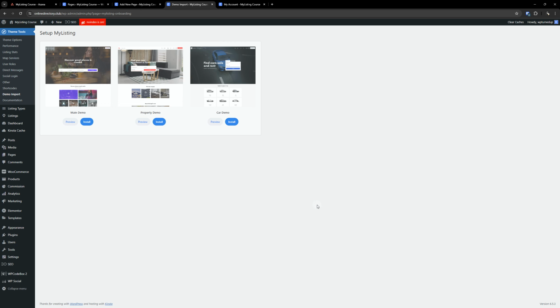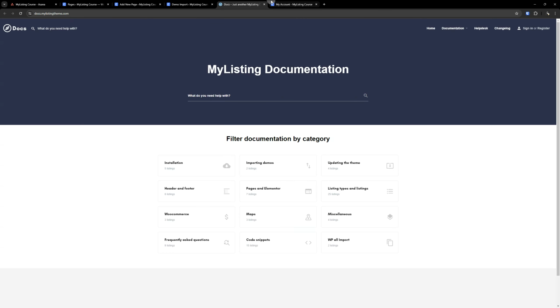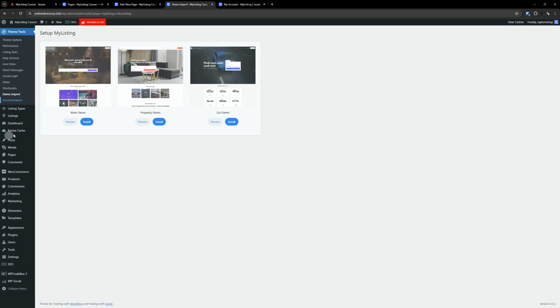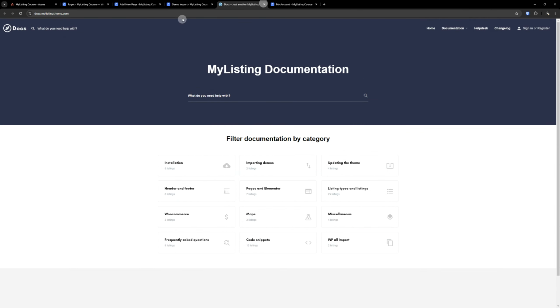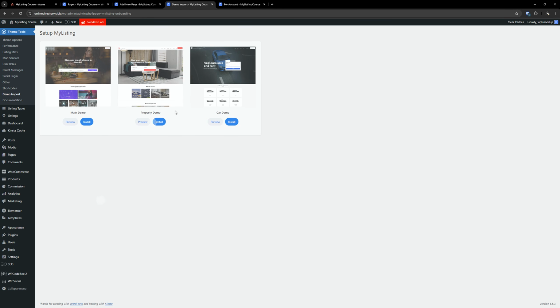It's not a dig at the demos entirely. It's a mindset. Okay. And then last step here in this section, we've got the documentation. Good on them for opening that in a new tab. But if you want to look at some of their documentation, you can do that. And that's directly from the MyListing developers. All right, so there's that.